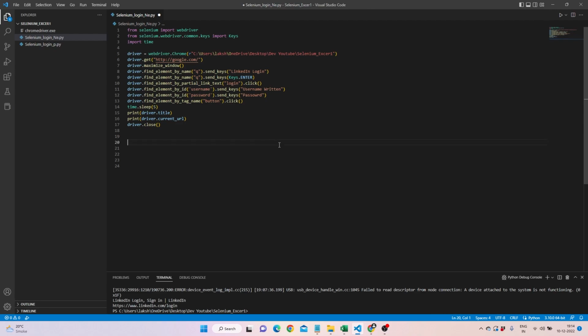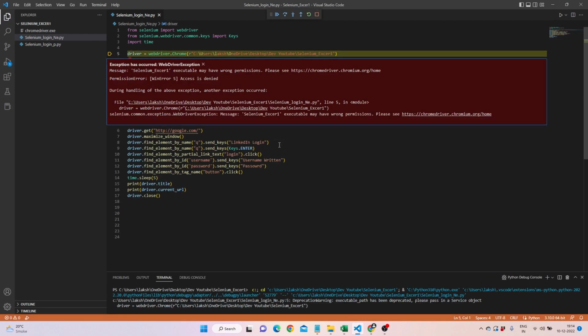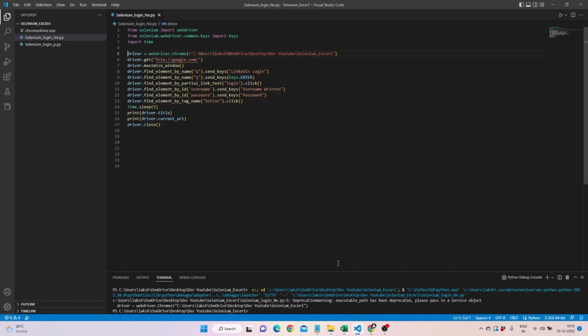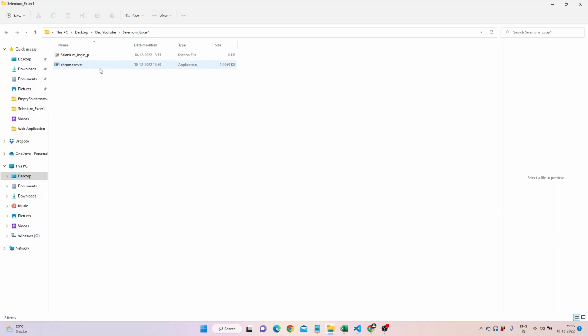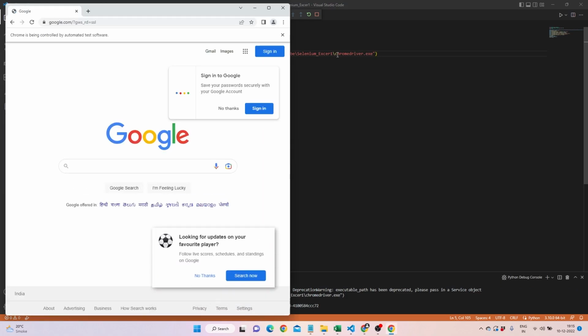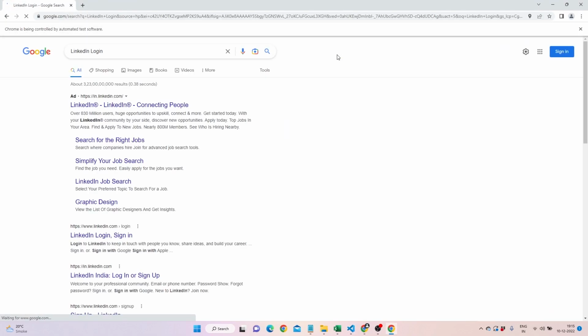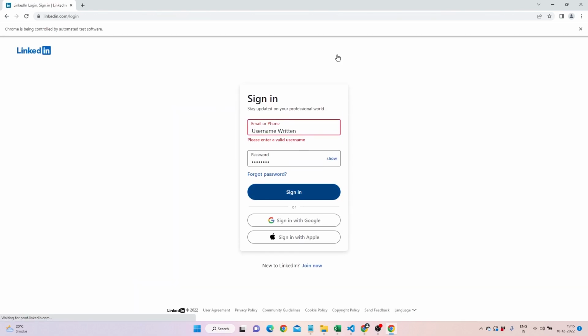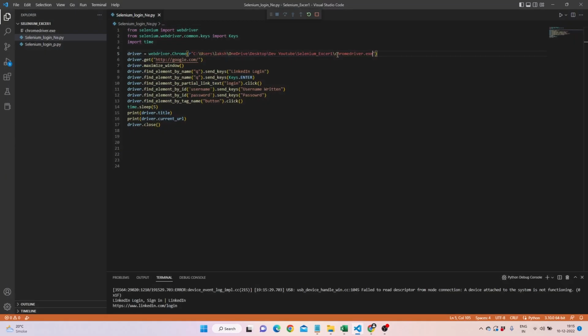Let's run this code and see whether it works for us or not. We press F5 and it says there's something wrong, and I'll tell you what exactly is wrong. If we go back on my system, this is the one, but we have to write this as well. This is not the full one, we would be writing dot exe. Now let's run and see whether it works. It has opened the driver for us, maximized, found LinkedIn learning, opened up the page for us, username written and password written. And then it will close itself eventually, and you would see that the print statements have also worked here.